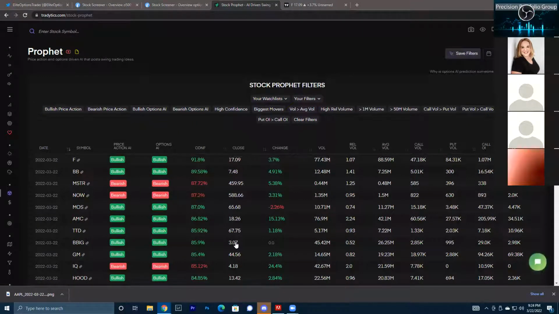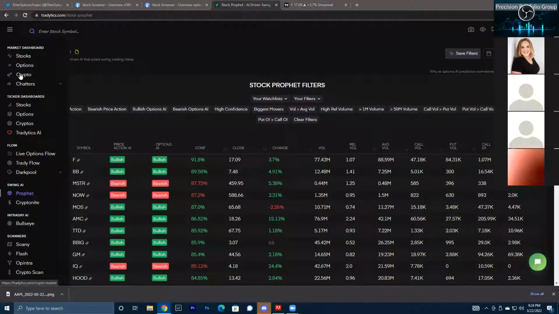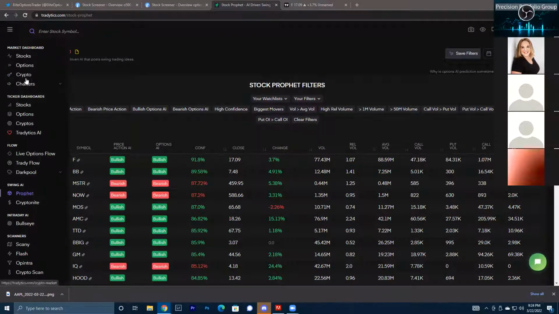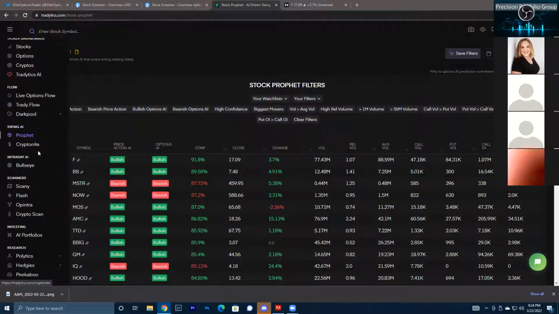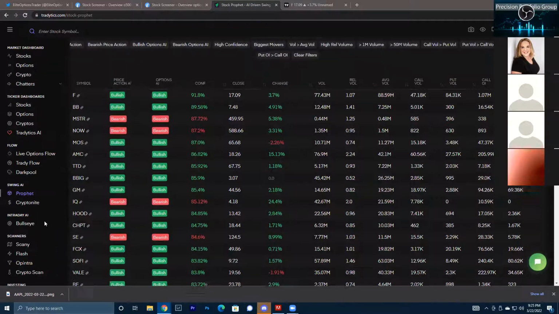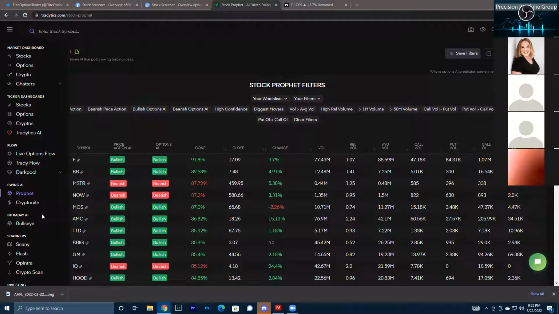Will it work for Forex? No. You came in a little bit late, but it has a crypto market dashboard. I haven't checked it out yet. Like I told everyone, I'm not a crypto guru. I just buy some of the big names and hold them, so I don't really trade crypto. But for Forex, definitely not. I think they might add some Forex information pretty soon. I have to talk with the owner to see what's going on. But for right now, it's only stocks and crypto.